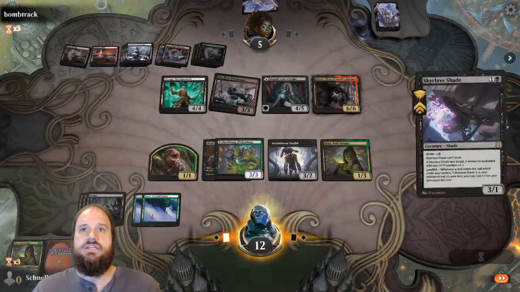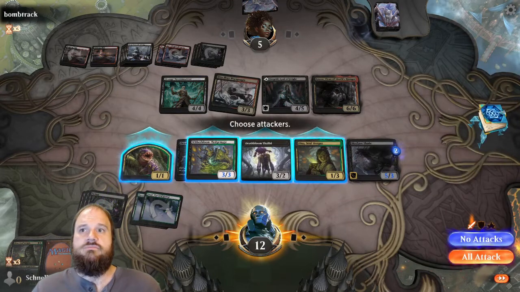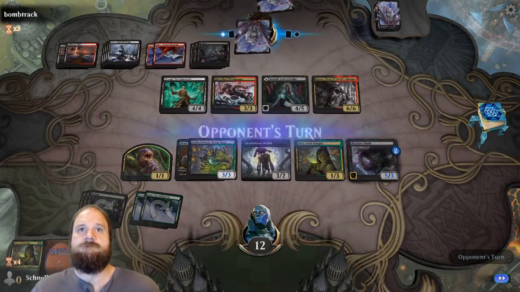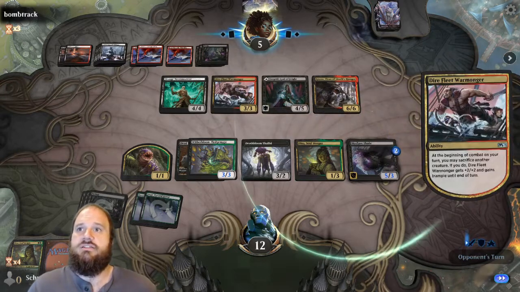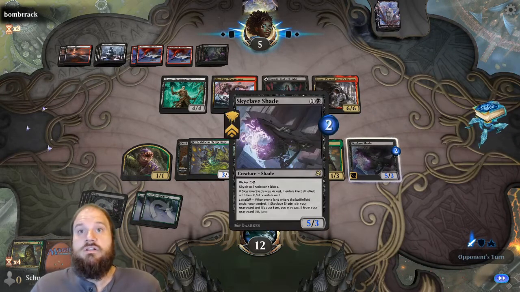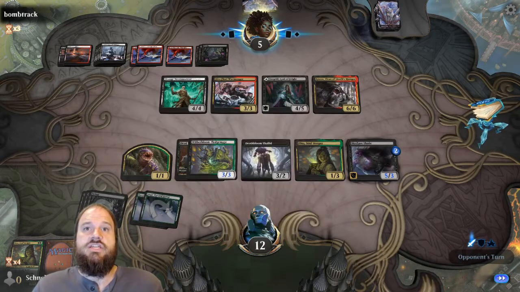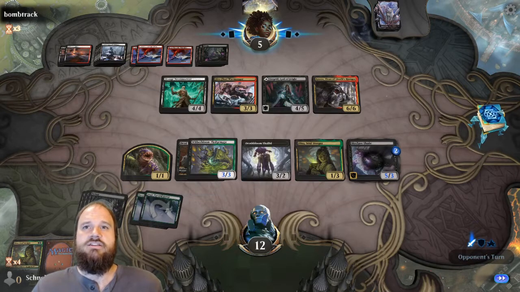Yeah, throw that thing out, kickered. Because then I've got him next turn. He's got a swinger, he's got to answer the body. Oh, it doesn't fly. It just can't block. Disregard. I was wrong. Why did I think that thing could fly?